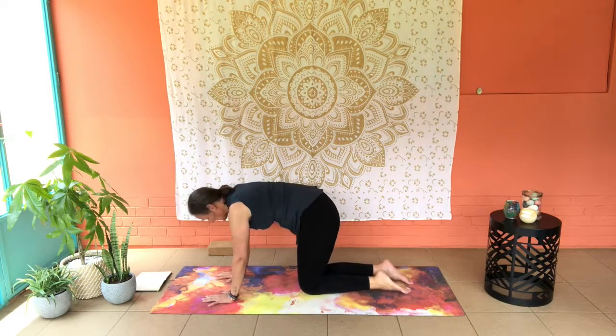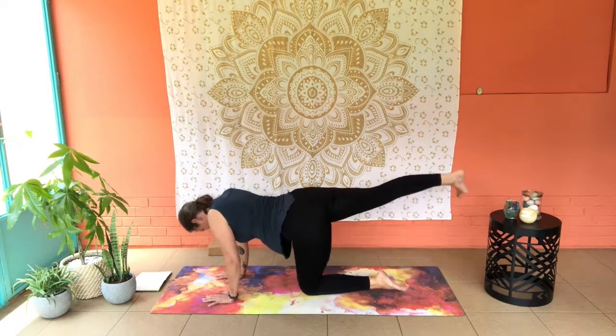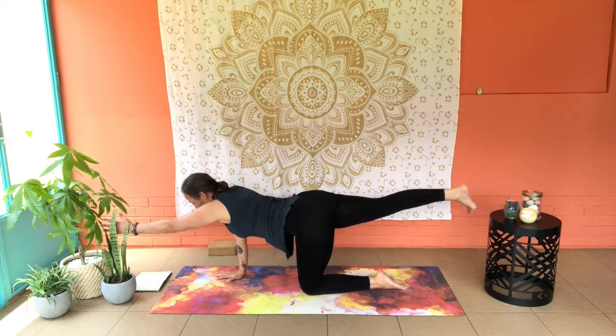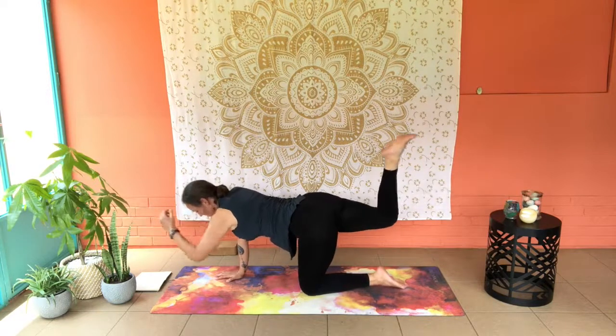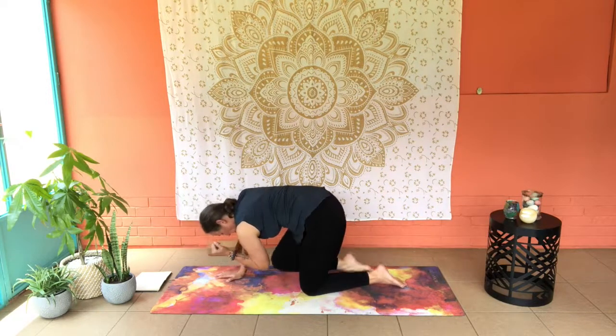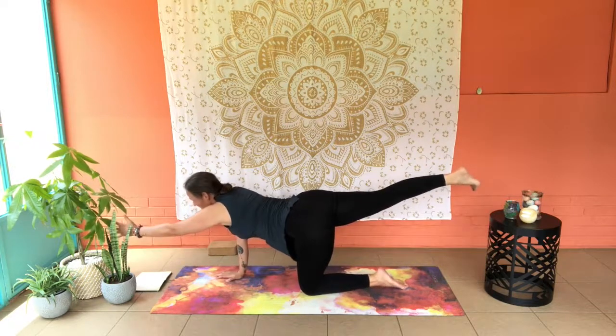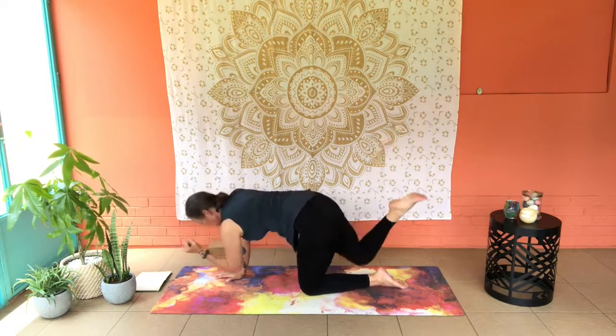Let's move over to the other side. So raising up the right leg and extending the left arm forward. So taking a deep breath here. And as you exhale, touch elbow to knee. Inhale, extend everything forward. Exhale, elbow to knee.